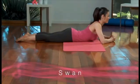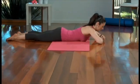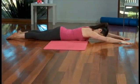If you have experienced back pain, please take care in this next exercise. Simplify where necessary and support your spine with your stabilizers. Lie on your stomach across your mat for the swan. Place your arms in front of you. Keep your legs wide and turned out.